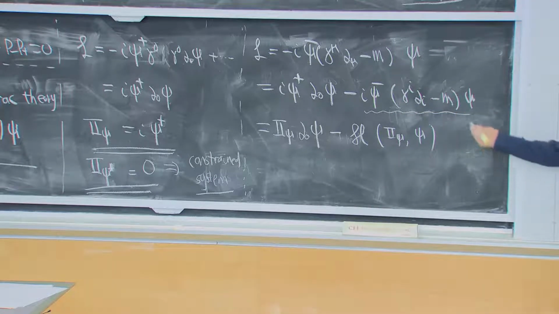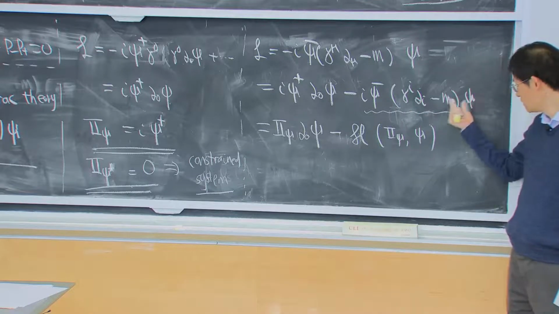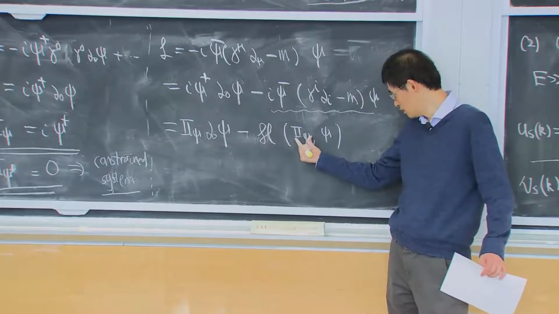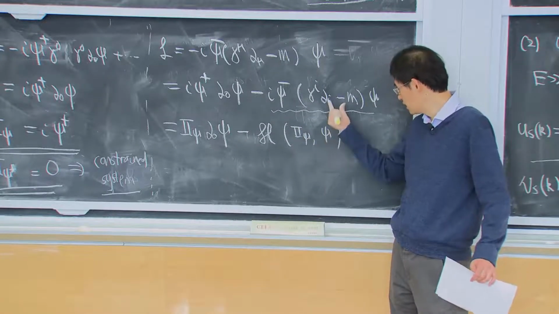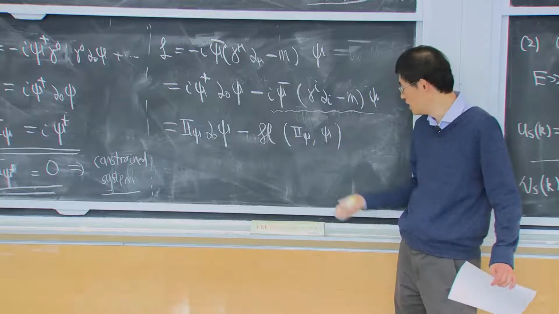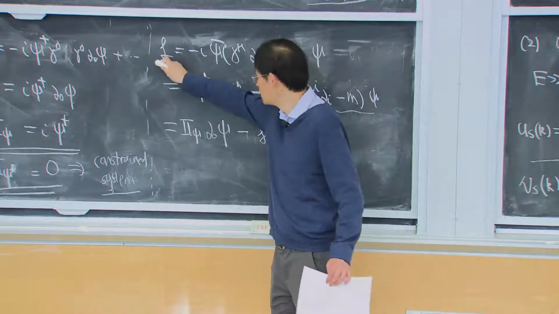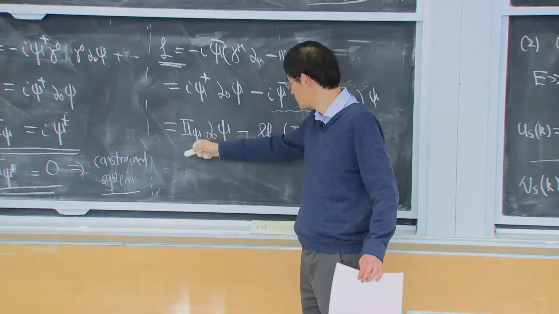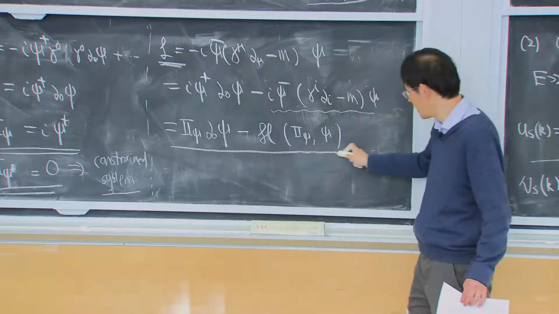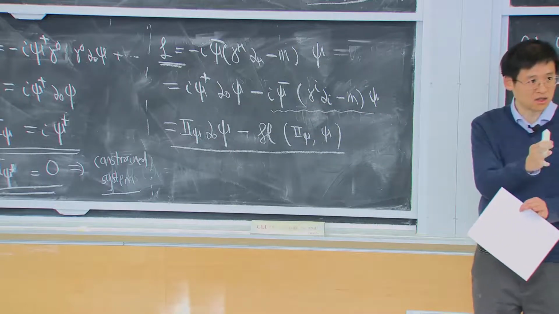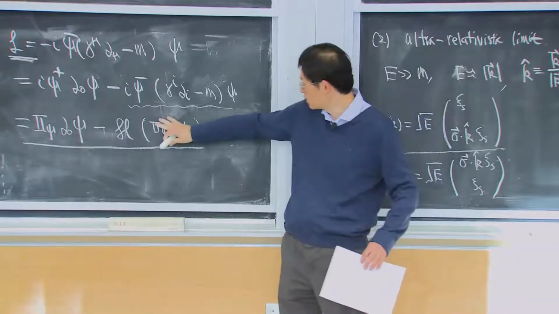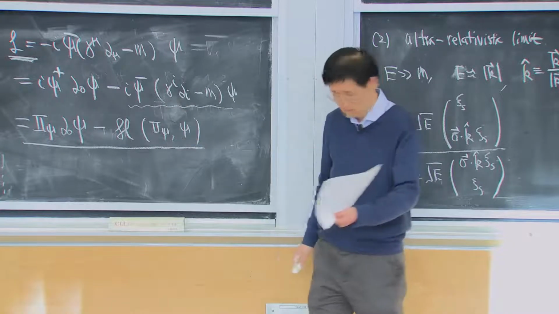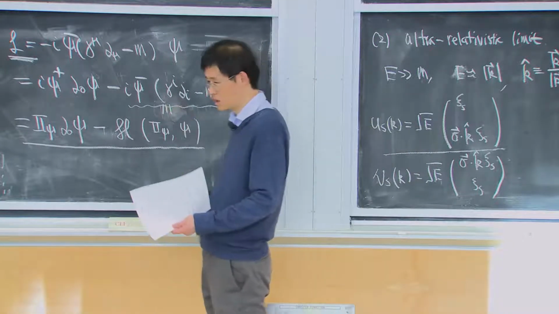So this expression, just involving psi dagger and psi, with some spatial derivative, is essentially just some function of pi psi and psi, maybe with some spatial derivatives. Now you see that this Lagrangian density, if I interpret psi dagger as the canonical momentum, has the form of this canonical transformation to go from the Lagrangian density to the Hamiltonian. And then I can just interpret this as my Hamiltonian.